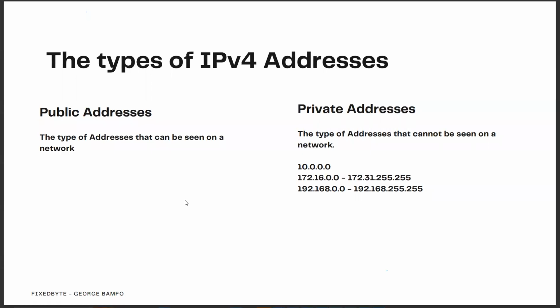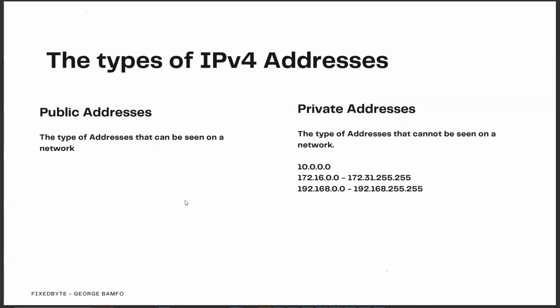So we've looked at IP addresses. It's funny how I keep saying types, and we still have more types. So I said we had two main types of IP addresses, IPv4 addresses, which is what we've seen so far. We've not touched on any IPv6. But I also have the concept of the types of IPv4 addresses. We have two main types of IPv4 addresses.